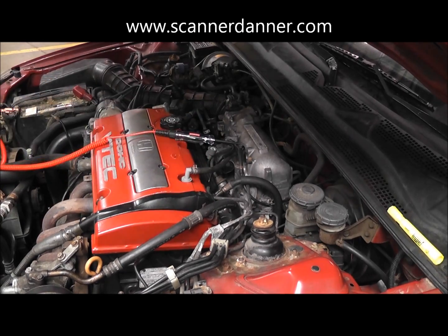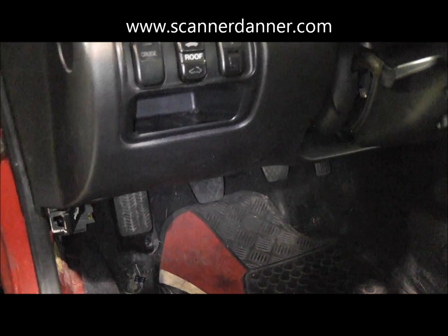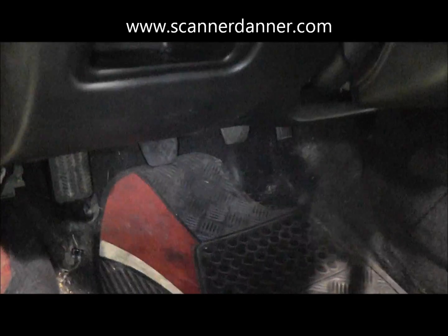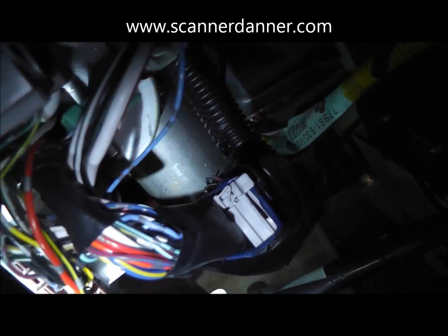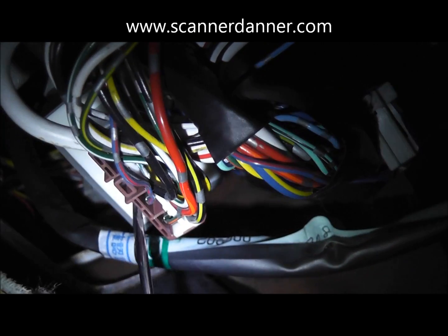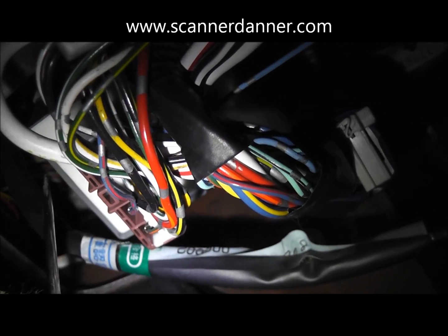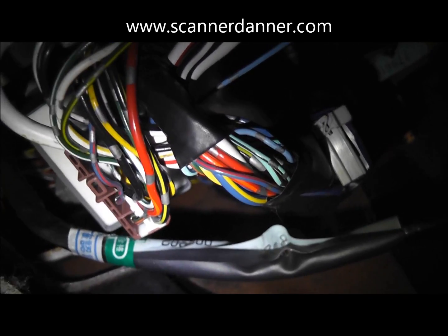I could also stab an injector but don't really need to do that. Our next step is to go to this main relay. I'm going to try to get you guys a shot of where this main relay lives - it actually sits right in here underneath the dash. I'm going to unplug the electrical connection, take the two tabs on the sides - I'm not going to unbolt it, just take the inside guts out of it - and pull it out to see if we have cracked solder joints, which is common on this.